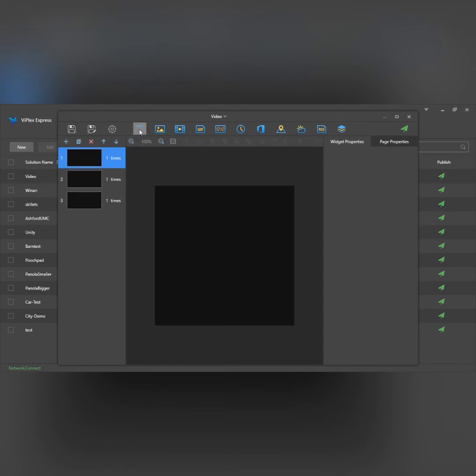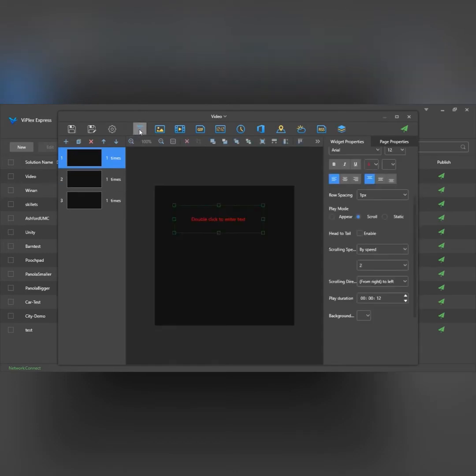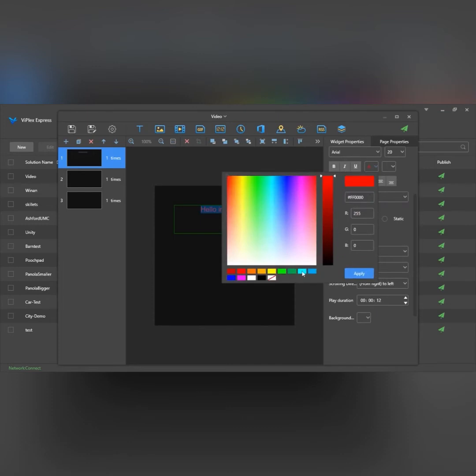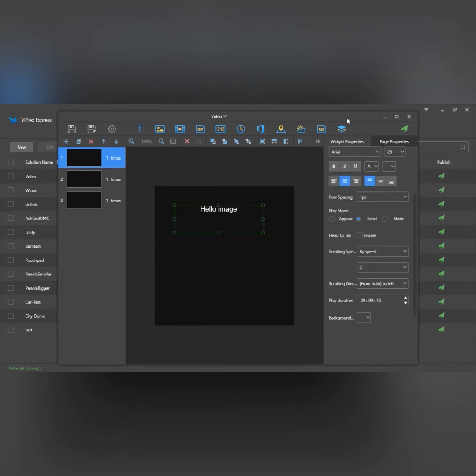Okay. So most of what you're going to be doing on your sign is making text objects that have a message for your clients, or putting images up there that have some other type of message for your business. A lot of the time, it's going to be really tempting to just use the text object in ViPlex Express. It is a little bit limited of a text generation program. It's not definitely what it's made for specifically, but it does have a little bit of text editing that it can do. You can change the basics like font size and color, and you can align paragraphs and all that good stuff.